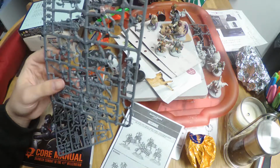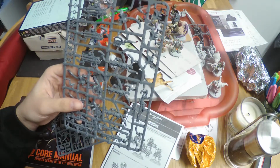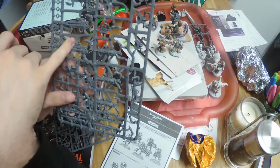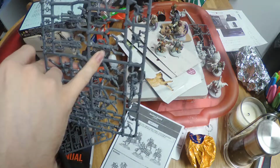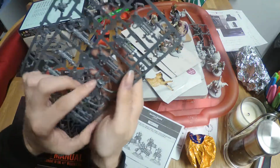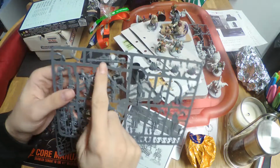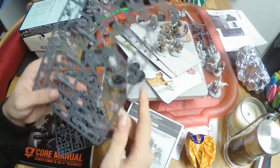So, it's always worth figuring out what you're going to build and how you're going to build it. What I said in the last video is we were going to build 2 of the bog standard weapons, the Gauss Blaster, and 1 with a Tesla carbine, which will be this very large, beastly weapon. It looks suspiciously like they have to have extra arms in order to hold it. So that's going to be fun. We also have the disintegrators, which are humongous weapons, and they will go onto our Death Marks.